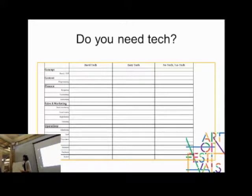Exactly. I don't know the software, but it sounds a lot more like Prezi, which is a lot simpler, and I don't think it has any learning curve. It's just a whiteboard, put stuff in. Yeah, that'd be like the no tech. Just do it on a whiteboard, do it on a piece of paper.